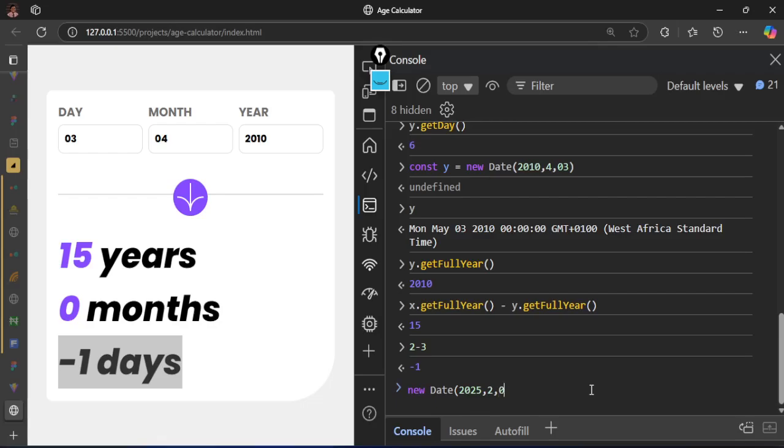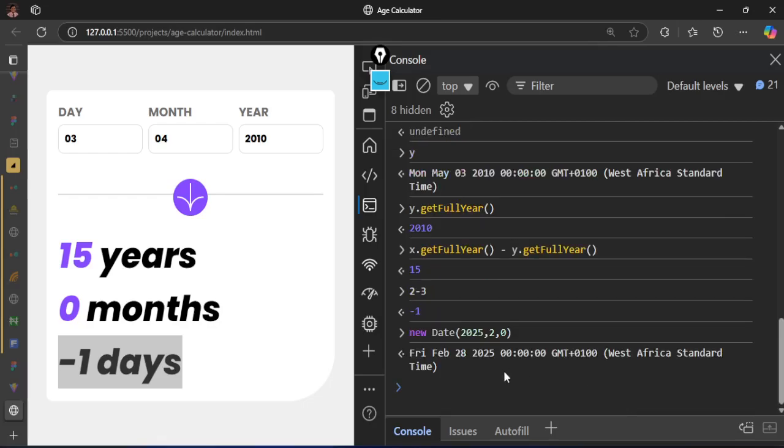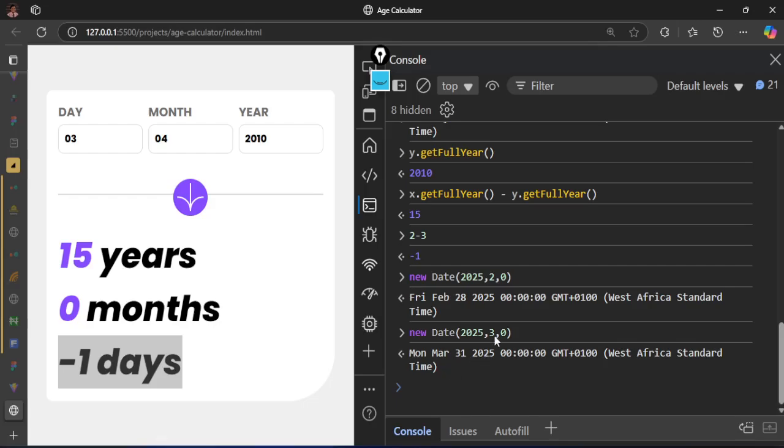When you put 0 for the day, it's going to give you the maximum. And as you can see, it's giving me February, which is not what I was supposed to get. Let me put this so that I can return here. Yeah, so this is what I'm supposed to put. As you can see, here it's telling me that the previous month's maximum day is 31.